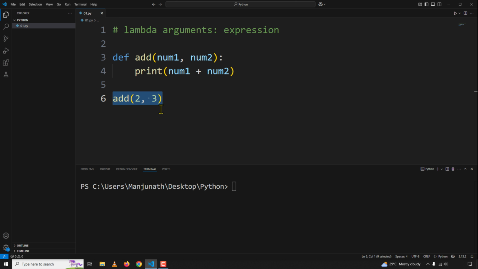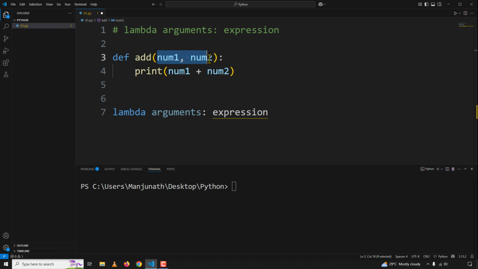Now let us convert this into a lambda function or a lambda expression. Here we need to have the arguments, and in this case we have two arguments, num1 and num2. To the lambda functions we can send as many arguments as we want, but it can have only one expression. So the expression here is num1 plus num2, and so we will paste it here.